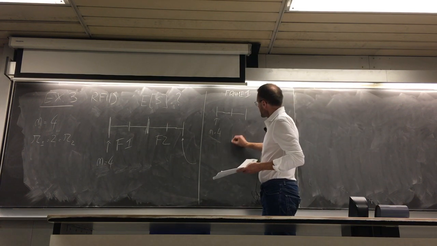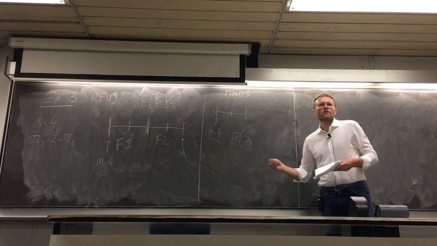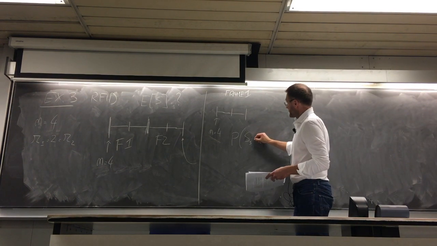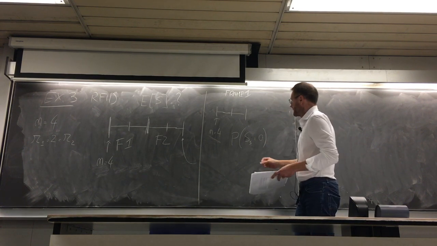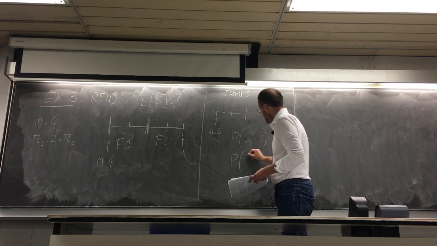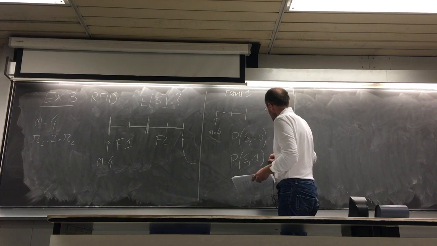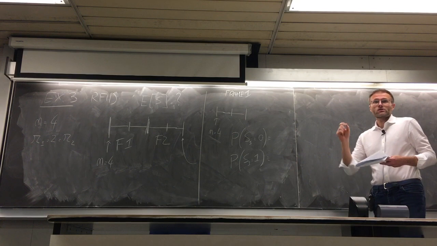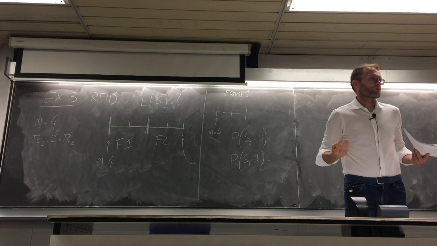So let's give weights to these events. Let's find the probability that at the end of the first frame, the throughput, S1 stands for throughput at the end of the first frame, is equal to 0, so they all collide. And dually, let's find the probability that at the end of the first frame I have one tag going through. That's the only 2 possible events at the end of the first frame. Either I solve 0 tags or I solve 1. It's impossible to solve 2 or 3 or 4 tags. That's obvious, right?